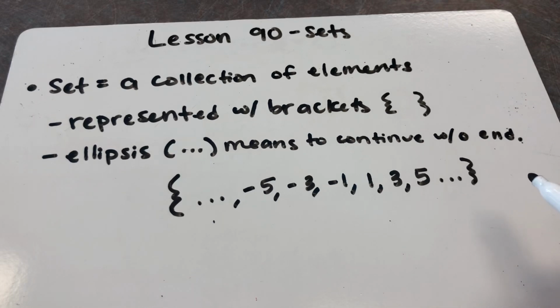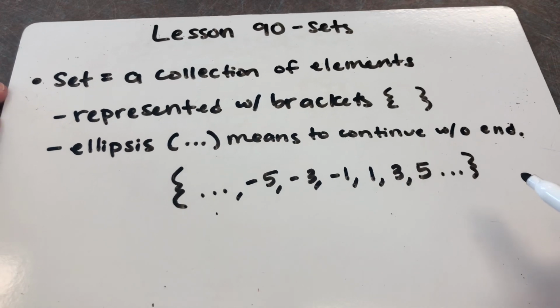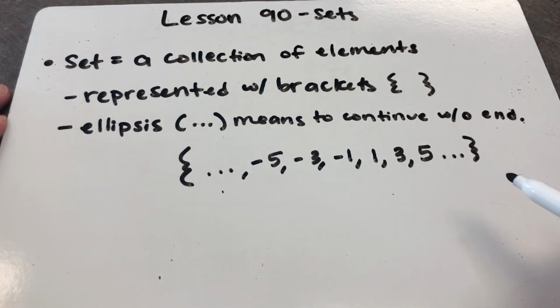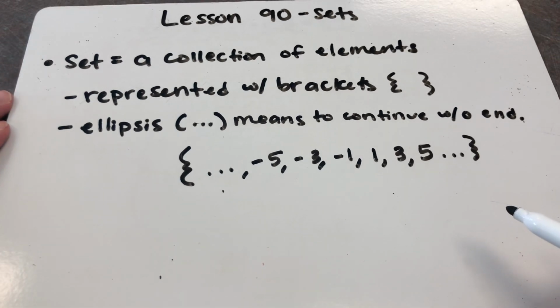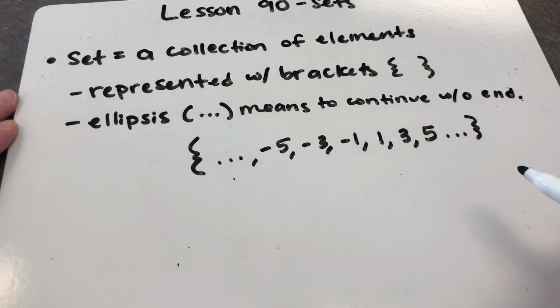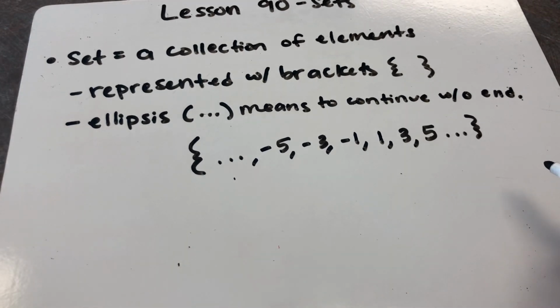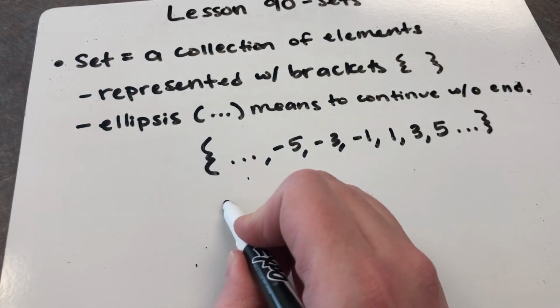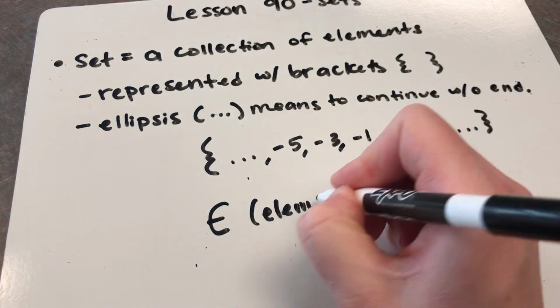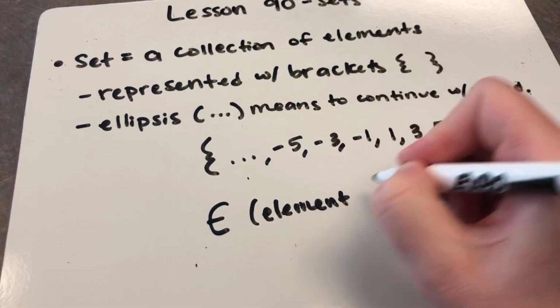You will see a funny notation in your book when you're dealing with sets. I did not see any of this when I was going through ALEKS and looking at the example problems, so make sure that you note this notation. If you want to indicate an element of a set, we use a symbol like a curved E. So the word element starts with an E. So if you see a large E like this, that means that that thing is an element of the set.